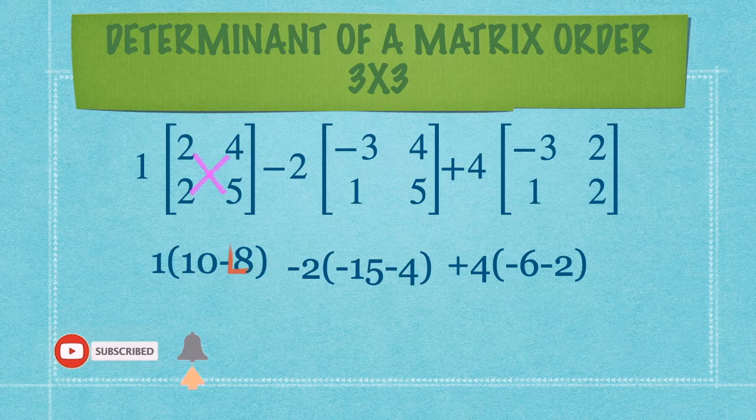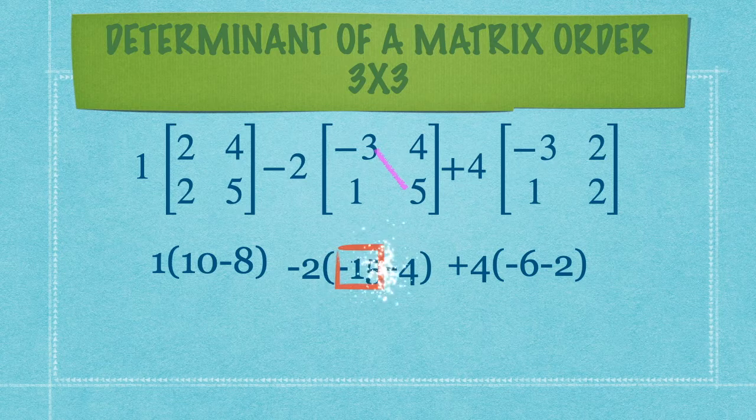Now the next matrix we're going to look at, where we're going to find the determinant of this other 2 by 2 matrix. So we'll be doing the same step as what we were doing before. So let's get into finding the determinant. So we say negative 3 times 5, that's negative 15 that you're seeing there. The determinant formula has a minus sign in between. Then we say 1 times 4, that gives me 4.